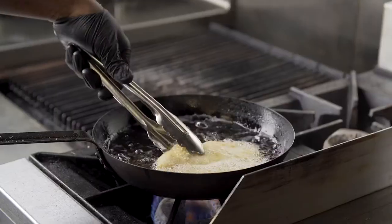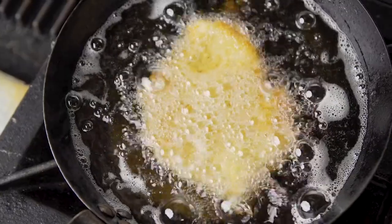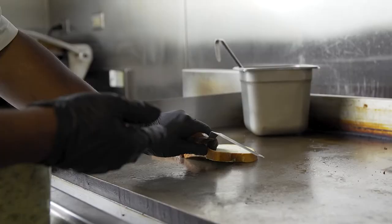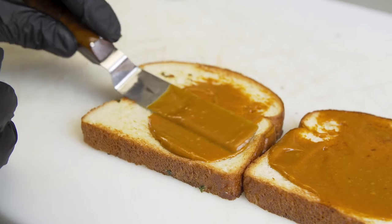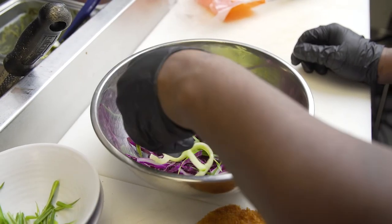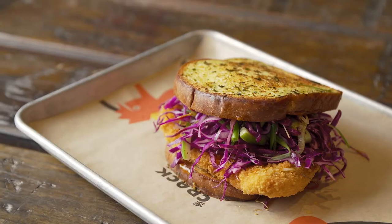This sandwich is our play on katsu with the King's Hawaiian pre-sliced loaf. We spread Thai basil butter over the top, made a tonkatsu aioli, and a salt using the components that tie in with katsu. Once you toast the bread and have the crispy element of the katsu and the umami flavor from the aioli, everything just ties together and works really well.